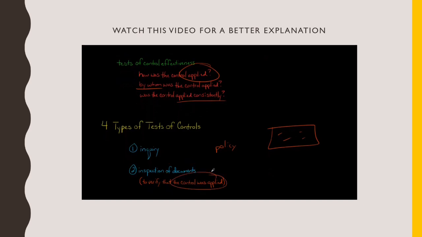control was actually applied. So for example, let's say that we're looking at sales invoices, and maybe the company has a rule, and this is a very good rule, that the customer purchase order number, so they say they want the purchase order number to be entered on every single sales invoice. Okay, so whenever there's a sales invoice sent to a customer, we want to make sure that there's a purchase order number on that sales invoice to make sure that there was actually a legitimate sale and that we're linking it to an actual purchase order.